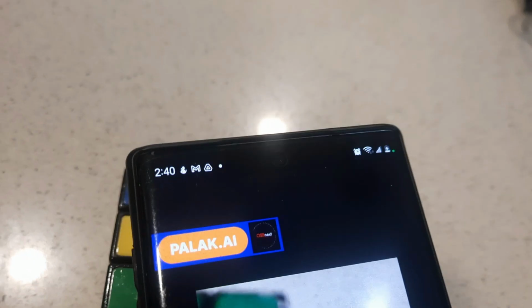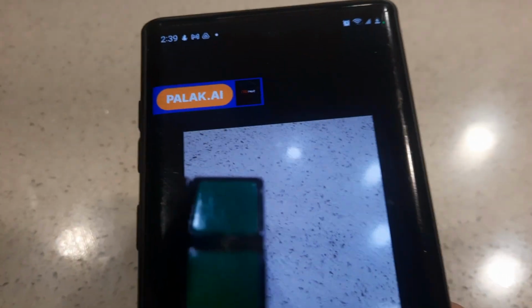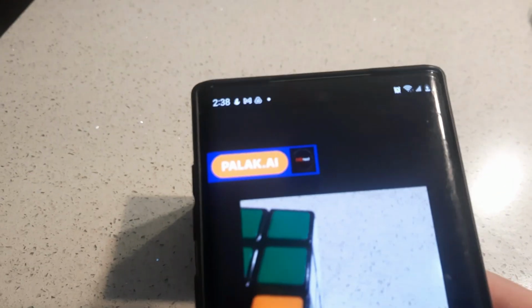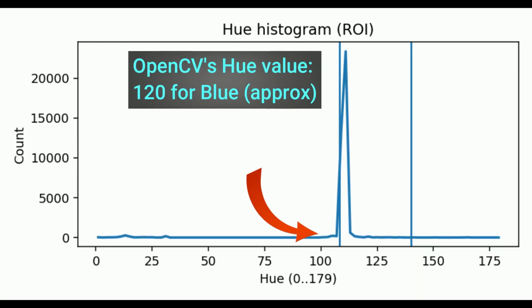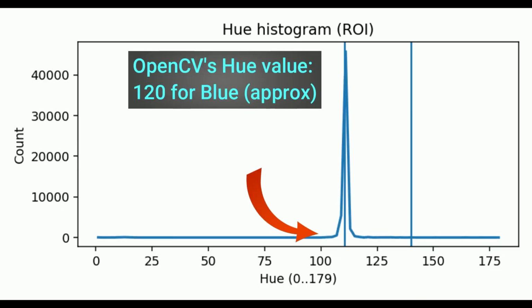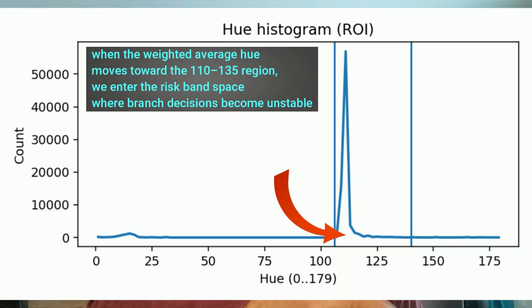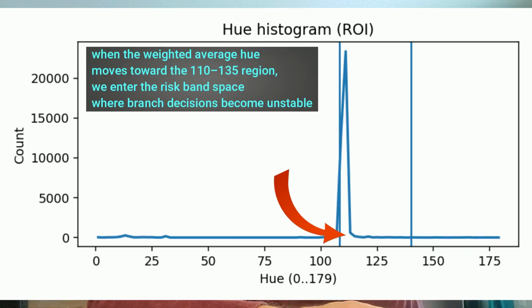A single blue square on the face of this Rubik's cube. Same physical object, 3 photos, slightly different lighting conditions. To the human, all 3 look identical. But if I show you the hue histograms of these 3 images, you see a subtle shift. Not a huge spike, not a dramatic shape change, just enough of a left-right move in the center of mass. What I call the center of mass is this region here in the histogram.